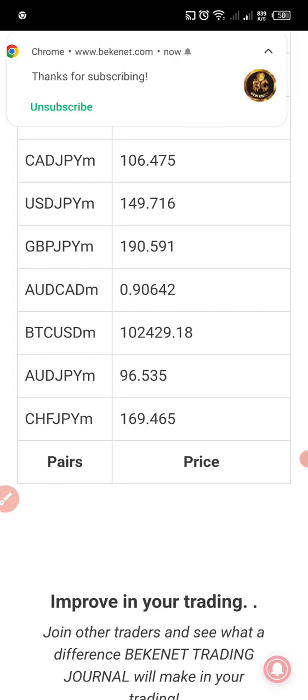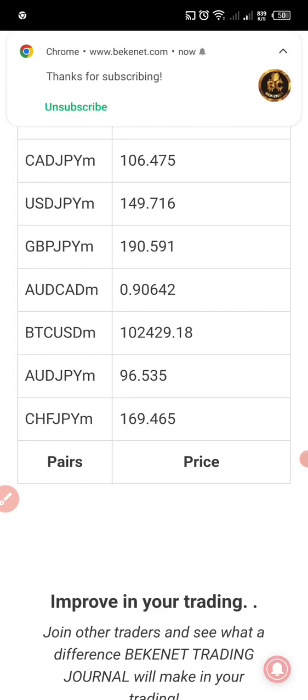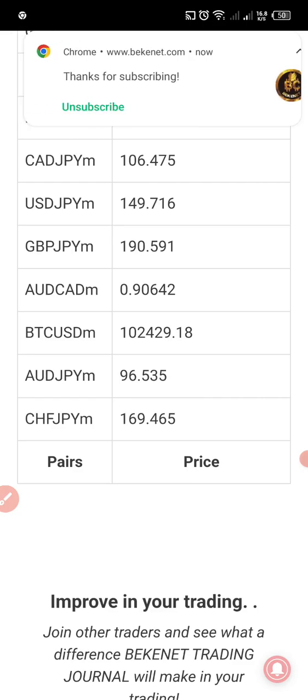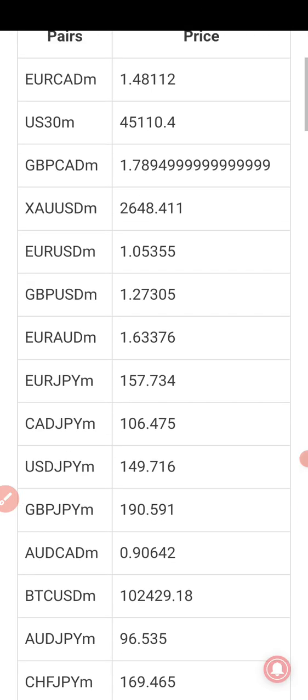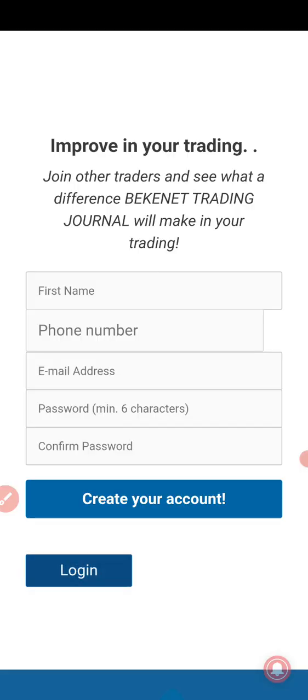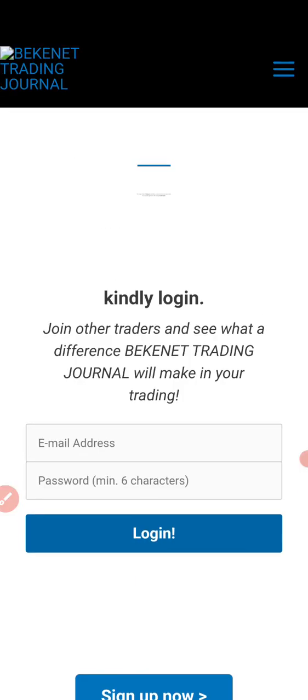As you can see, I have received a message now, meaning that my phone is connected. You must see this message before you log in. If you do not see it, keep on doing it. Clear your cache, do it until you get this message. So now that I've gotten this message, the next thing I need to do, very simple, is to log in. Scroll down and log in. Very simple. Log in my details.